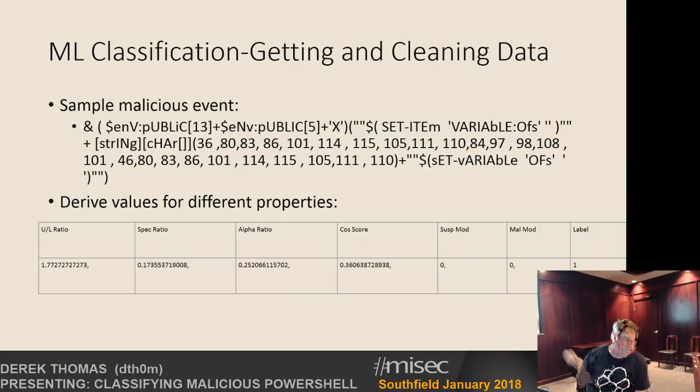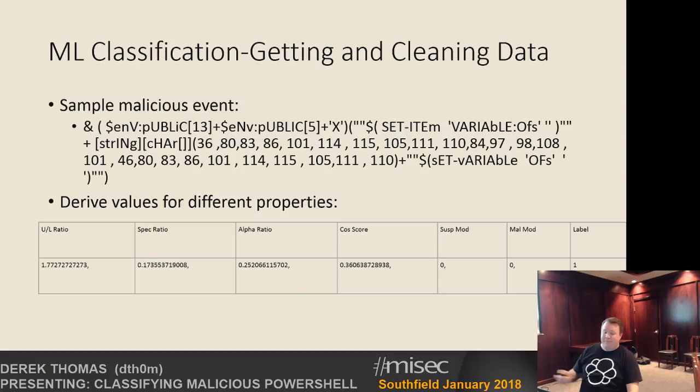I created a Python function. Basically, I derive the count of uppercase characters, I derive the count of lowercase characters, and just did total upper divided by total lower. Pretty simple. I have the code if you're interested. I didn't know how to do it, so I'm Googling, right? How to count uppercase characters, how to count lowercase characters. And so I just figured that out. Same thing with the special character ratio and the alpha character ratio.